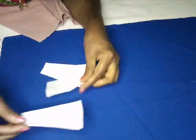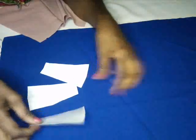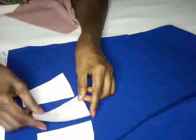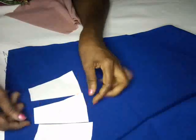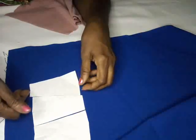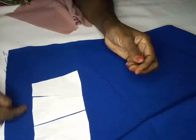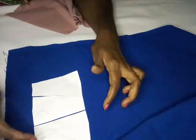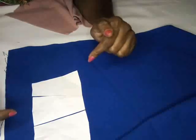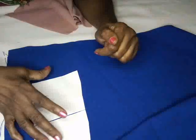And when you're cutting it, when you place it on the fabric, you come to the top of the fabric, and this is how you place it. So you don't place them all like this to cut them, all right? You want to turn the middle one up. So this is how you would do it, all right? And so with the allowance and everything, you're able to cut each piece. And remember, you would double the fabric, so you have 3 to the front and 3 to the back. So this doesn't take a lot of fabric when you do it this way. Okay, you can actually use 1 yard of fabric to do it.